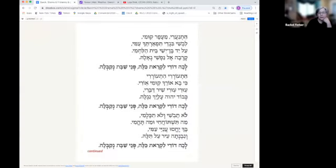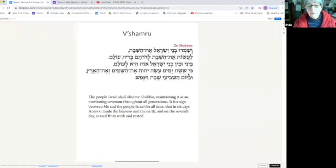But I think it depends so much in our case on the print, because I'm looking at what you emailed us in half the screen. It's not very clear. Yeah, I understand. Okay, so page 52 are the verses that he has us focus on. But maybe it'll help if I share my screen again, because I think I have a better version in terms of clarity. Can you guys see this pretty well? Yeah.